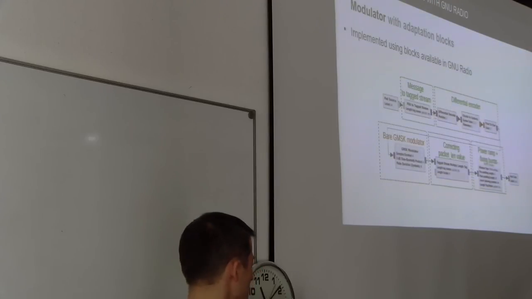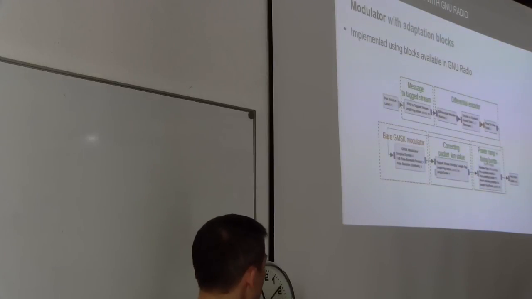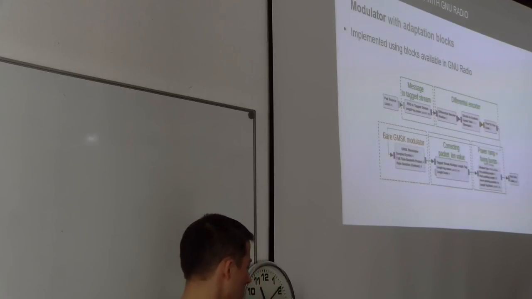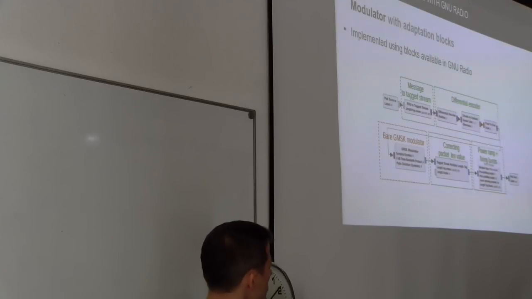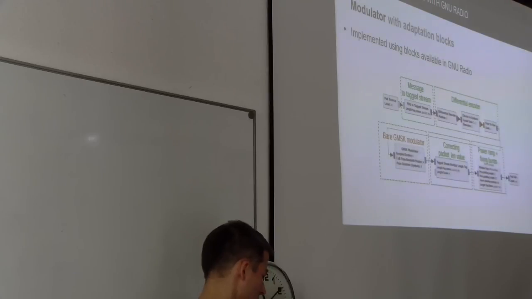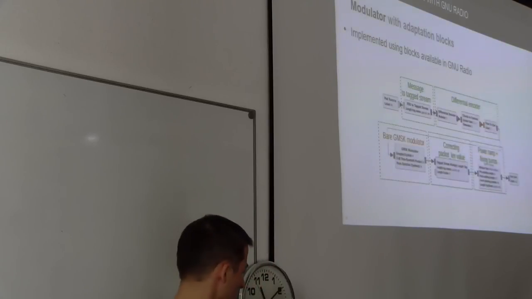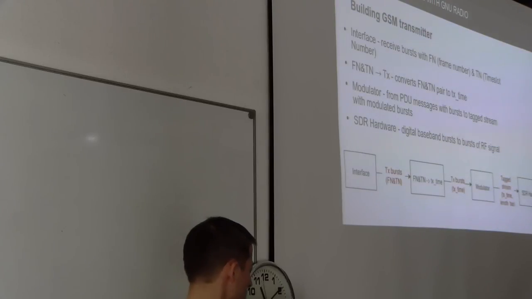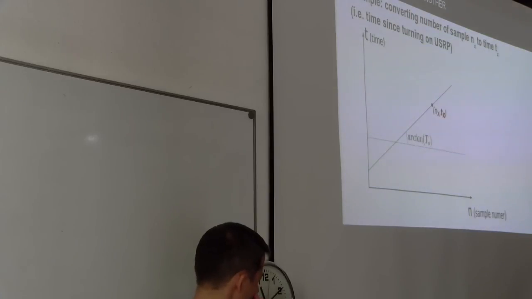So as Sylvain said, after changing the rate, I have to correct the packet length value, and there is a block that does it, but it probably can't do it dynamically. And at the end, I have a burst shaper block that takes care of this thing that I have shown. It adds zeros at the back of the burst, and it also does power ramping. Maybe not very good at the moment, but it can be updated and done according to the spec. So then we have this frame number to TX time conversion, and I have to think about it for a bit.